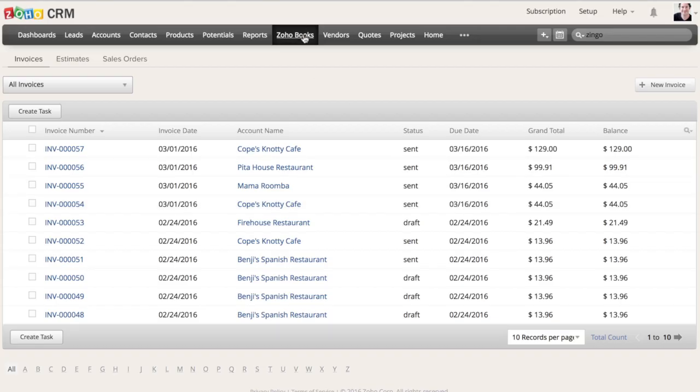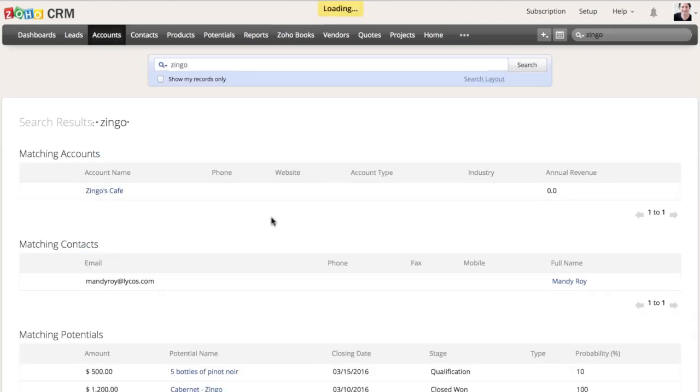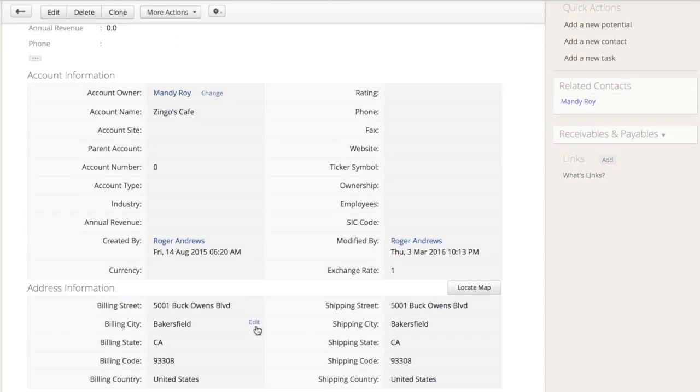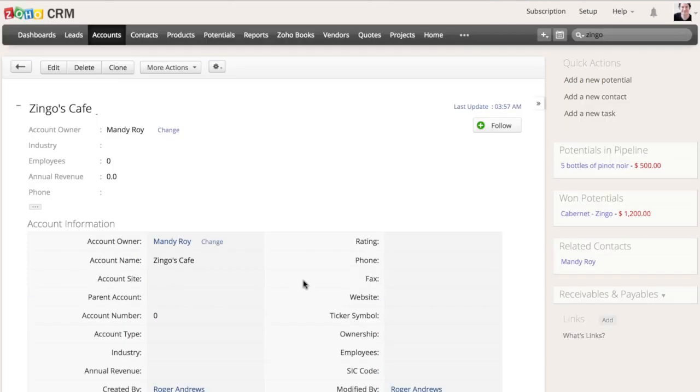Now coming back to the transactions in the new module, I'm just going to create a quote for a client of mine, and I'm going to show you how they can go about converting that estimate into an invoice. So I'm going to this client called Zoho Cafe, and I'm going to create a quote for them. So unlike the previous integration where I had set up the trigger, in this particular account, there is no trigger that is set up.